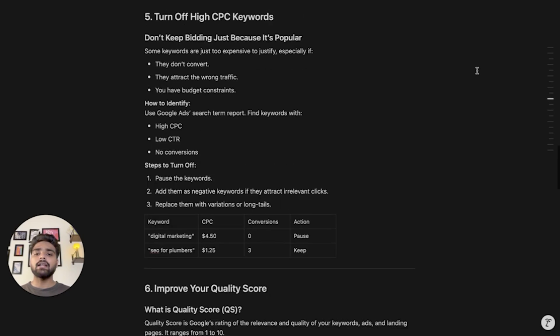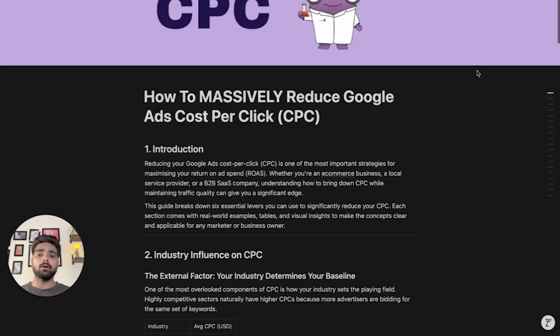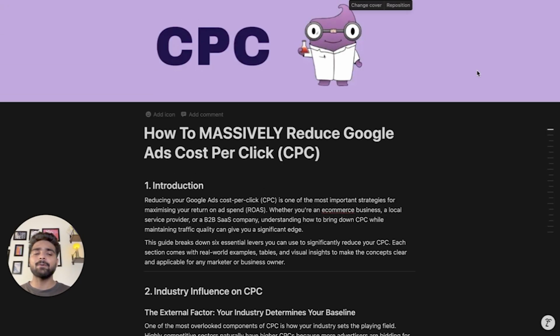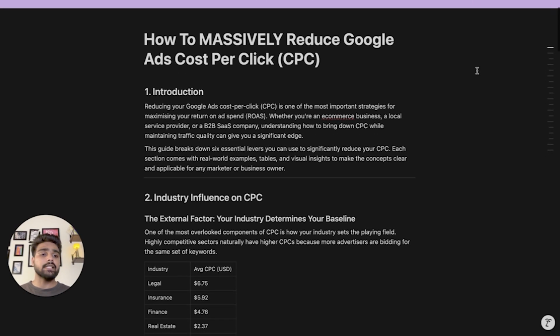So these are all the points that I wanted to talk about. When I started out, I wished someone had told me these points, because they are key to scaling an account, lowering the cost per click, and hence increasing the CRO, conversion rate optimization. So just implement these points, and I am very certain that your cost per click will come down.